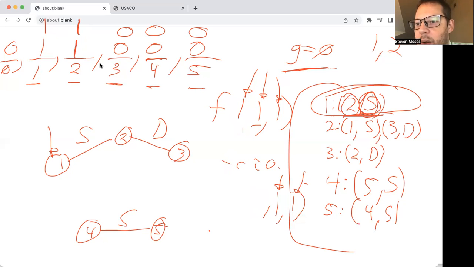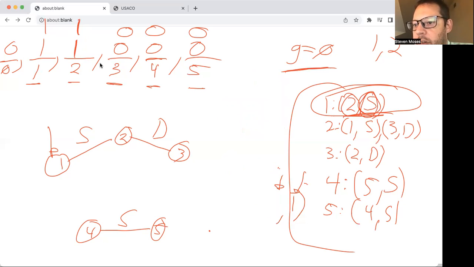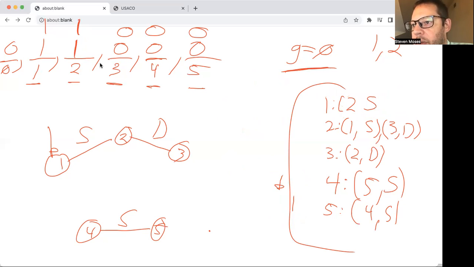And having now done that, I am going to iterate through all of the neighbors of node 2. Looking at this, I see node 2 has 2 neighbors, neighbor 1 and neighbor 3. So I'm going to do a for loop again for i from 0 up to the number of neighbors of 2. I want to check to see if I should go to that neighbor.